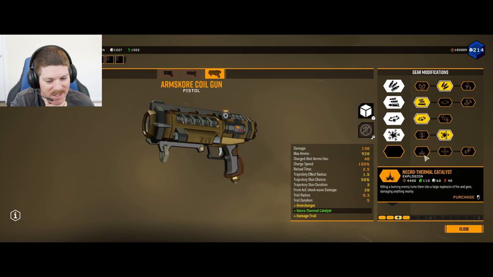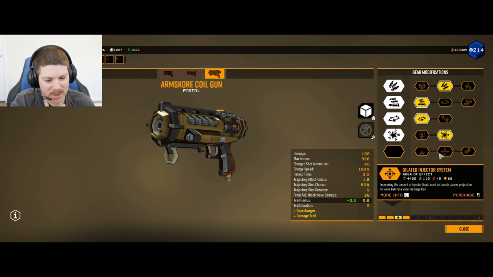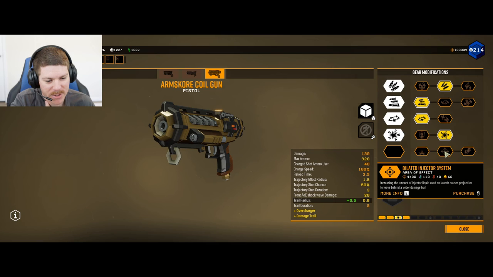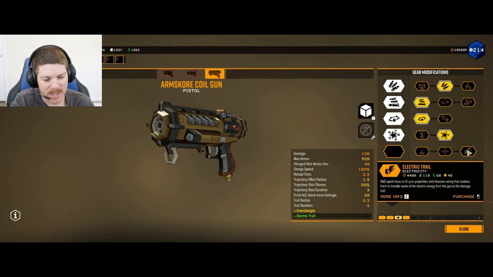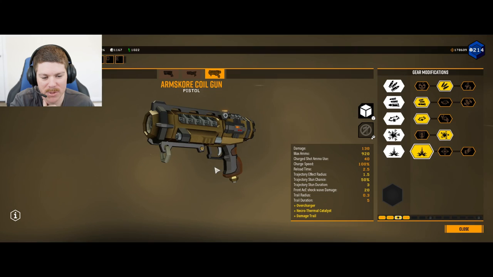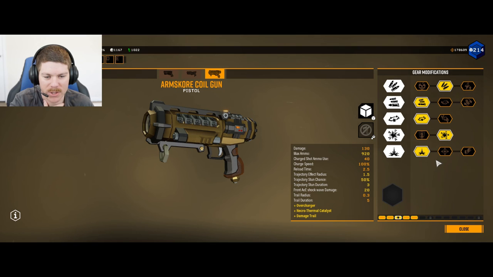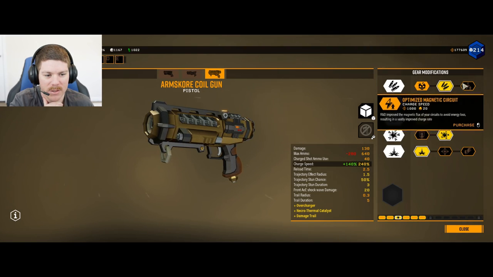Necrothermal catalyst. Killing a burning enemy turns them into a large explosion of fire and gore. Oh. Dilated injector. Increases the amount of injector liquid used on launch, causes projectiles to leave behind a wider damage trail. Electric trail. Titanium wiring that enables them to transfer some of the electrons from the gun to the damage trail. Obviously, the explosive. Now, the question becomes, can I afford... Yes, I can afford to buy all of them.